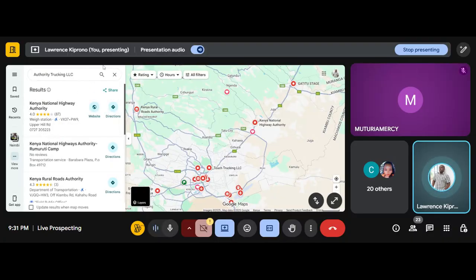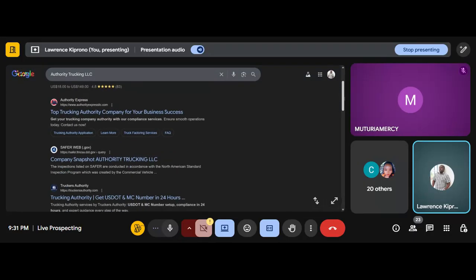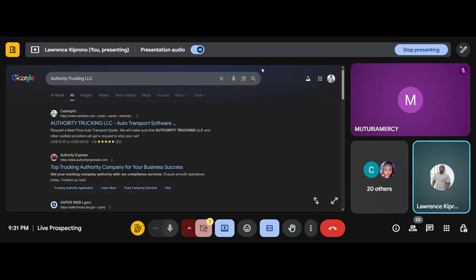So it seems there is nothing like authority tracking. Let's see on Google. So he doesn't have a website.